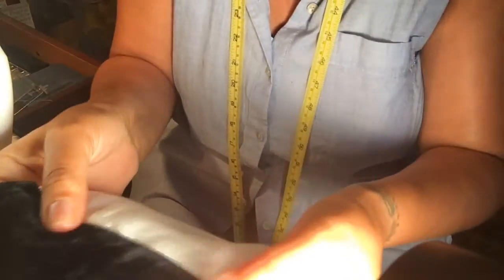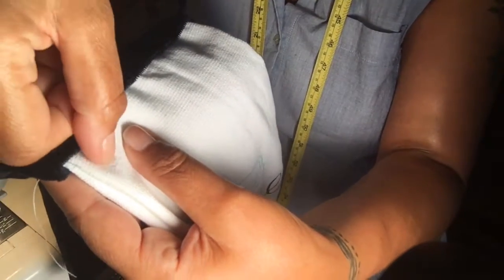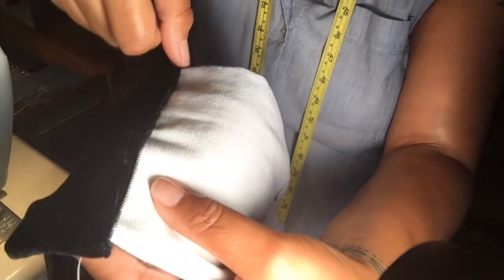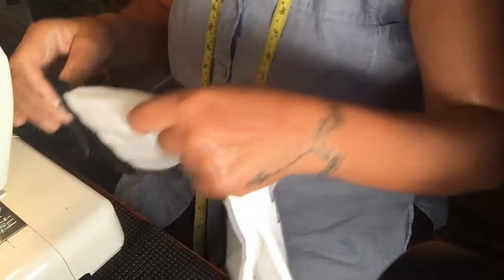Now what we're going to do is take our actual sewing machine and stitch close to this edge right here all the way across. Then we're going to reinforce it again all the way across, okay? And then I'll show you how you remove the basting stitch.